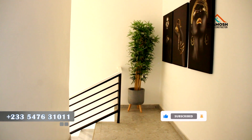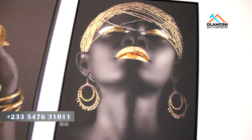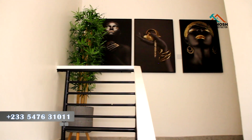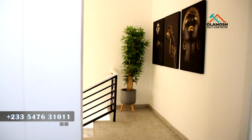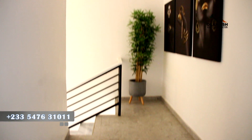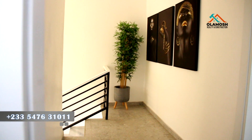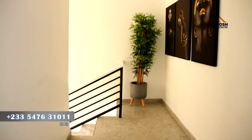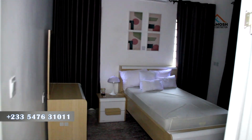There is beautiful artwork here — this is just a sample to show you what you can also have when you secure your own house. The corridor on the first floor is very spacious. Coming onto the first floor, you have your corridor and two rooms: the master bedroom on the right and the other room on the left.